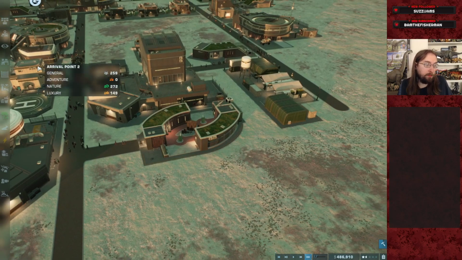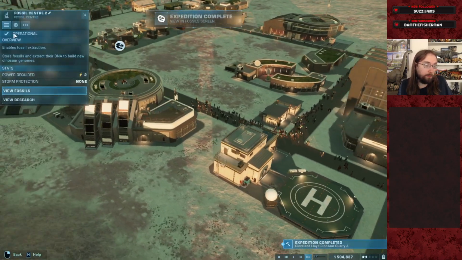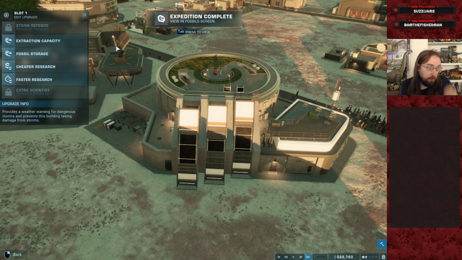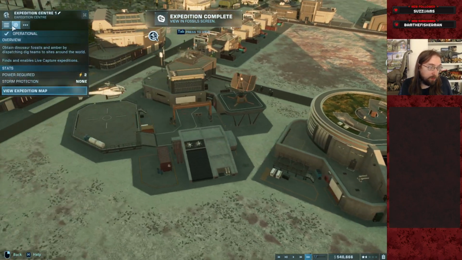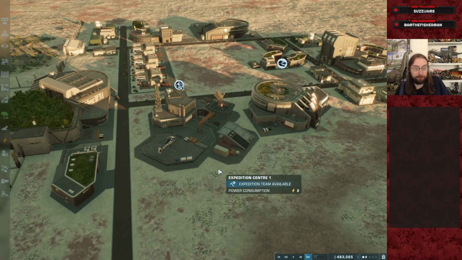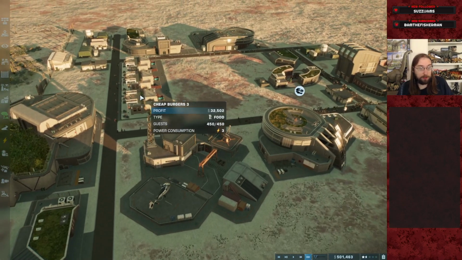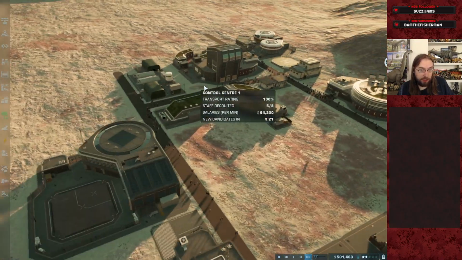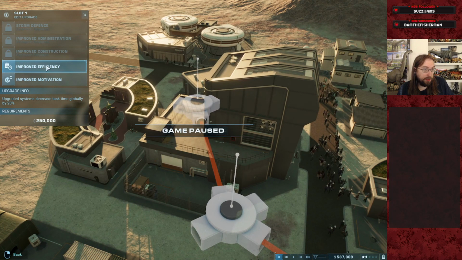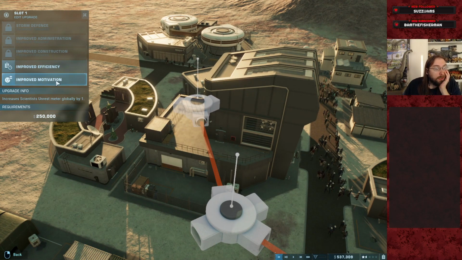Did we put in... no, we never put this in. Oh, wait, yeah. Wrong building. Well, we never put this in. Never put in improved yield, which is always cheap and pays for itself really quickly. So that's a mistake. Control center, efficiency, motivation.